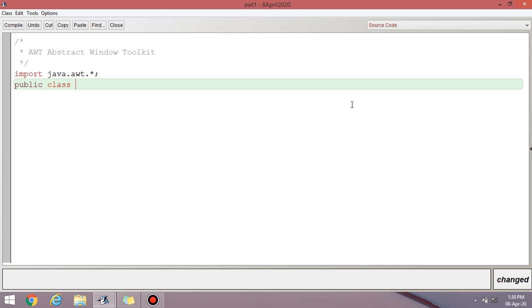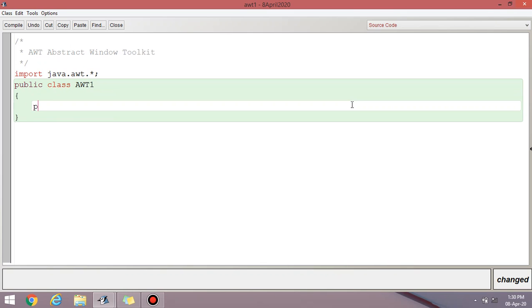Let the name of the class be AWT1 because it's our first program of AWT. Then main function is required: public static void main(String[] args).